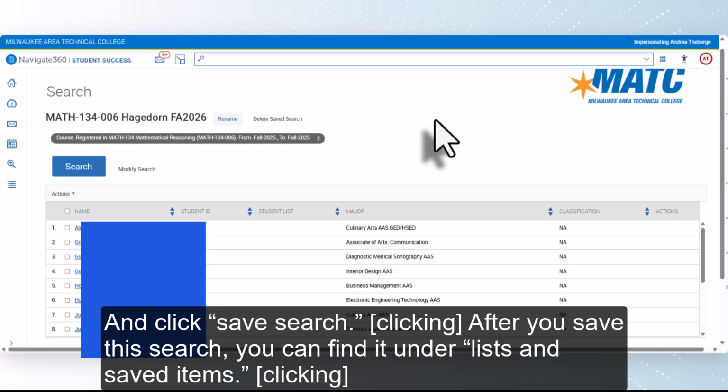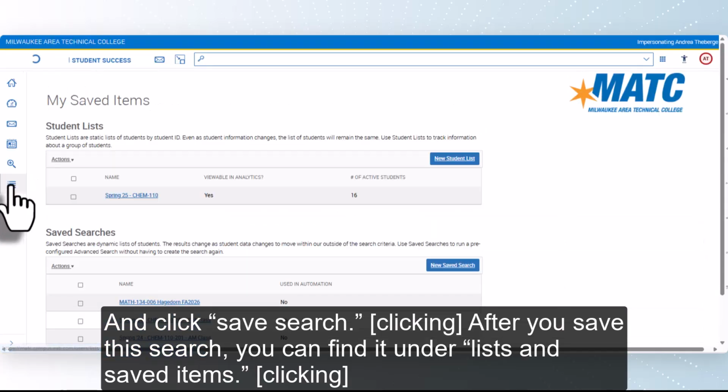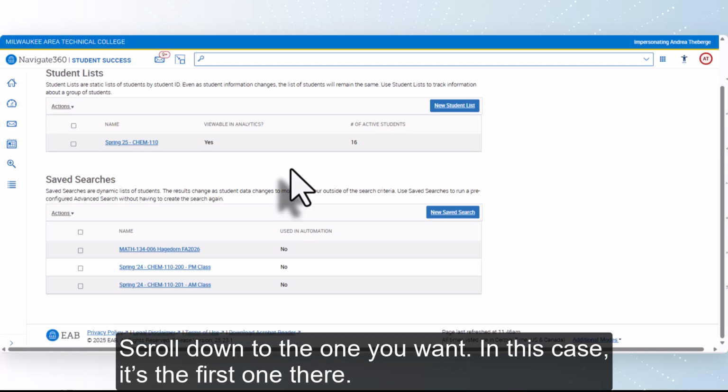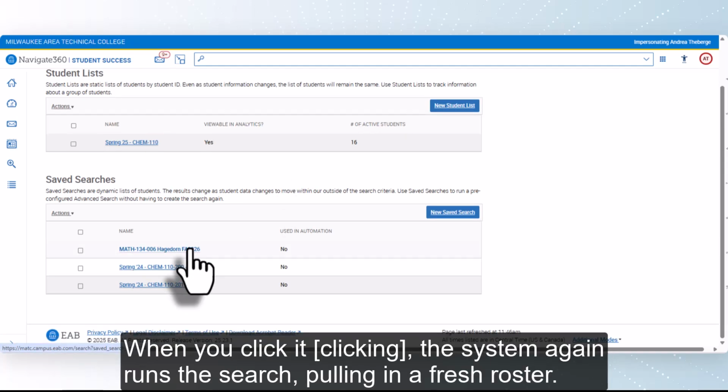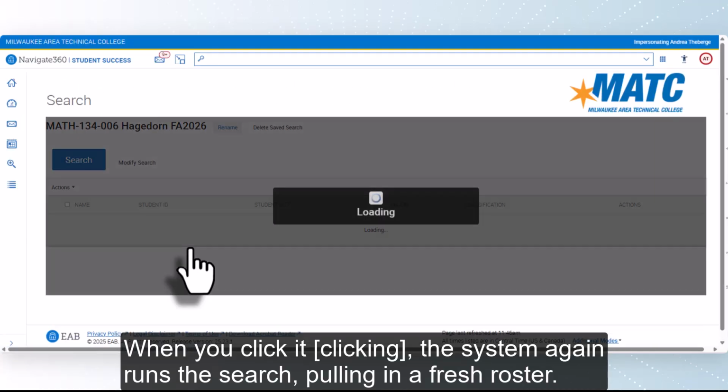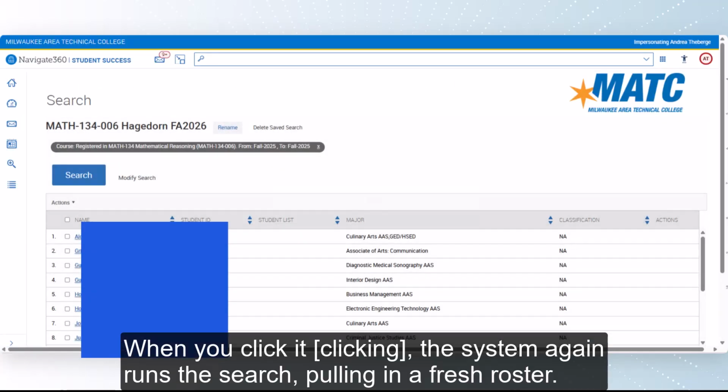After you save this search, you can find it under Lists and Saved Items. Scroll down to the one you want. In this case, it's the first one there. When you click it, the system again runs the search, pulling in a fresh roster.